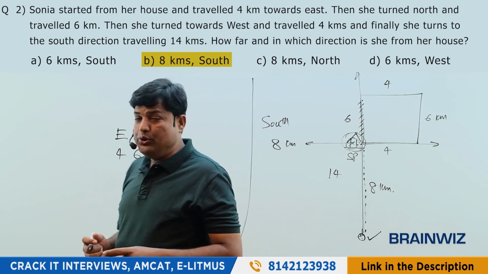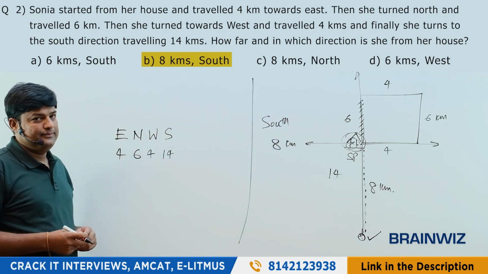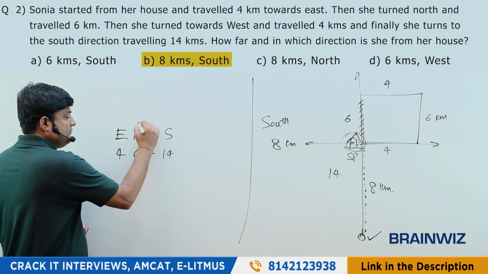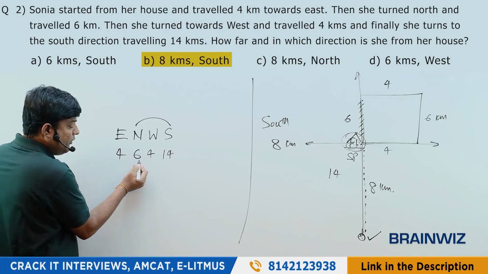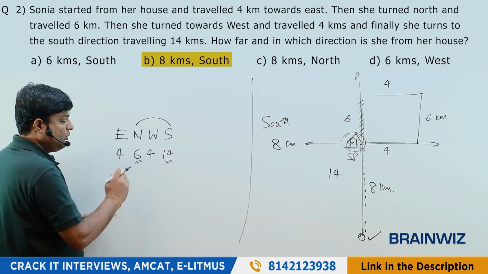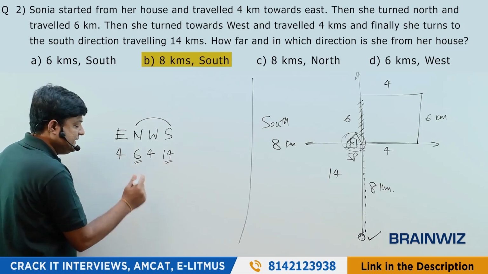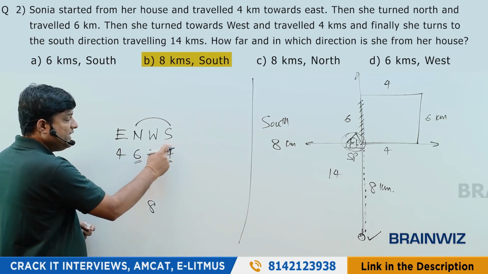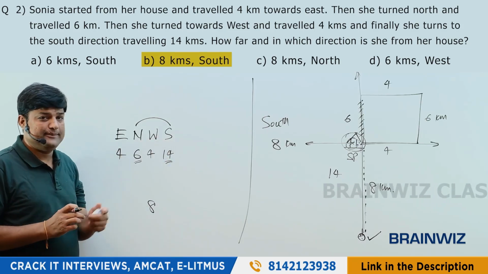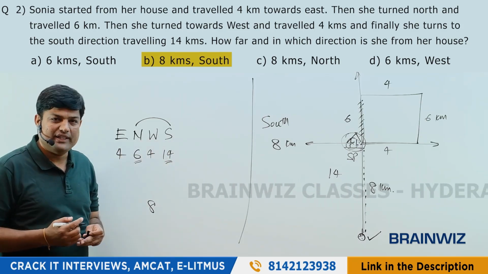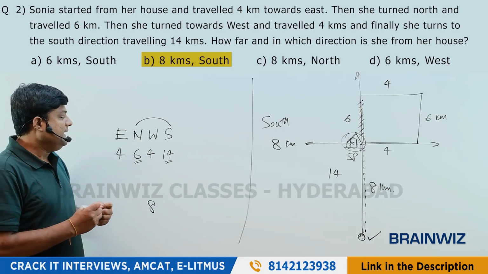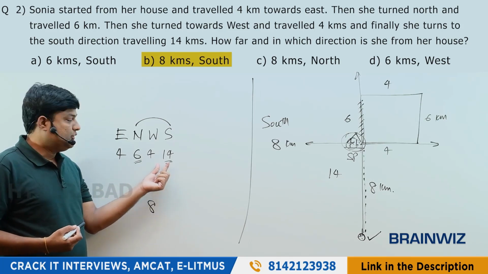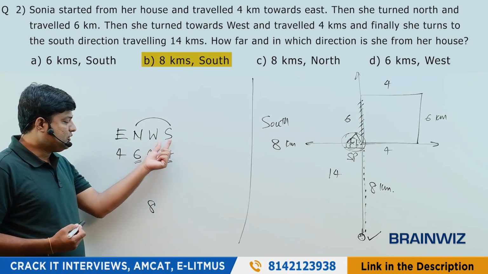So students, using this question I have instantly written this thing. Never forget opposites. Now north and south are opposites to each other. So we have to subtract these two numbers. So 14 is a larger number. 14 minus 6 is 8. Now, which is more in these two? South is more or north is more? I'm not talking about the importance of the direction. I'm talking lengthwise. See, number wise, south is more. So 14 minus 6 is 8. I'm supposed to write down south 8.